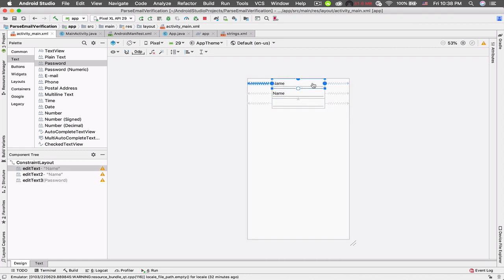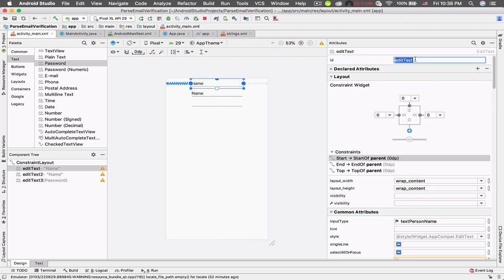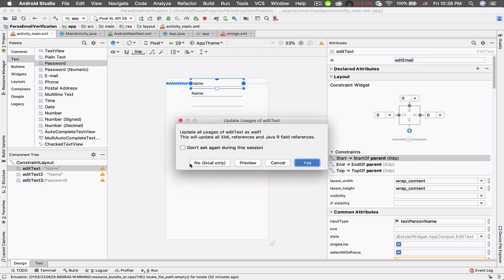So let's select the first edit text, and here we have the attributes at the right sidebar. You can see the attributes, so I'm going to click on it. First let's change the ID. Change the ID to EDT email, and here I'm going to check this checkbox that says don't ask during this session, update all usage of edit text as well.